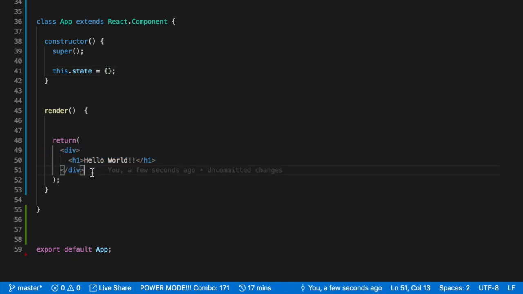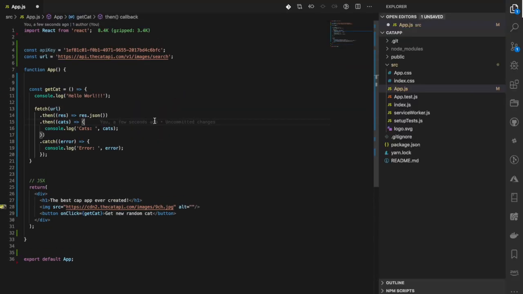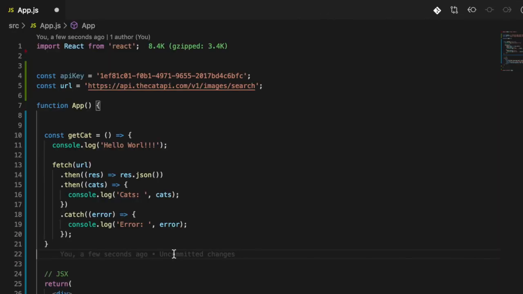Well, the good news is React hooks come in and replace all of that and say, all right, mister, you now have a very simple way to have a state in your application. And how can we do that? We can do that using React hooks. So what are React hooks? React hooks are functions that allow you to hook into the React state and also into the React lifecycle. Again, that might not make sense to you, but let's do an example here.